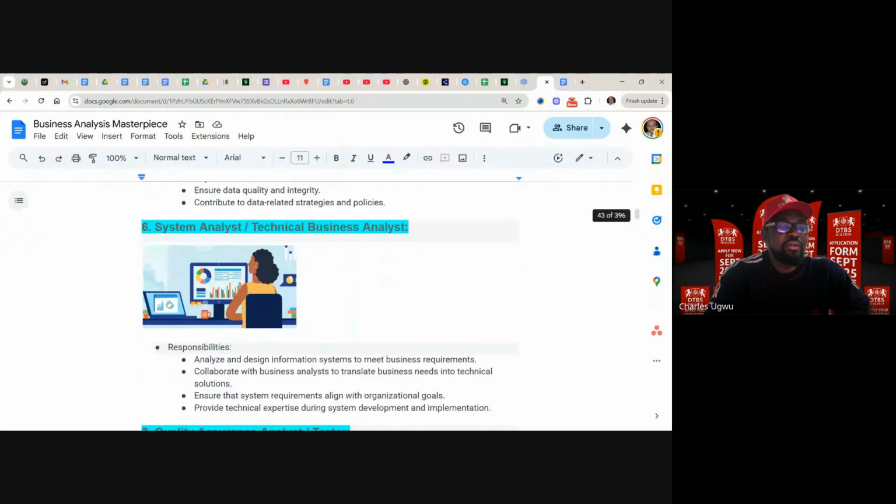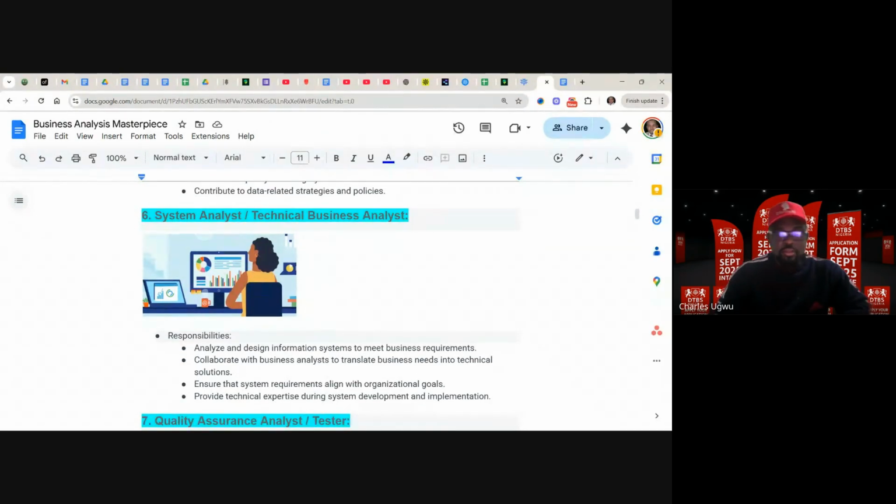Okay, we have system analysts. When we come to business analysts, we have two types of business analysts. We call it business, in order to give it a very distinct name. We say business analyst. In most cases, you are not going to see the two business. You are just going to see business analyst. Once you hear business analyst, it means conventional business analyst that gather and analyze business requirements.